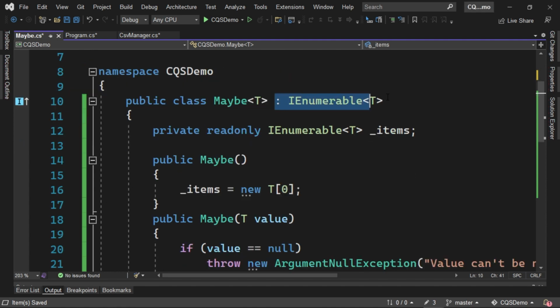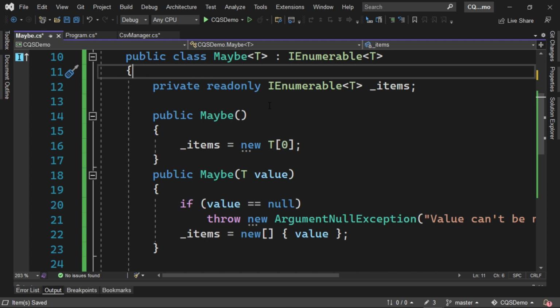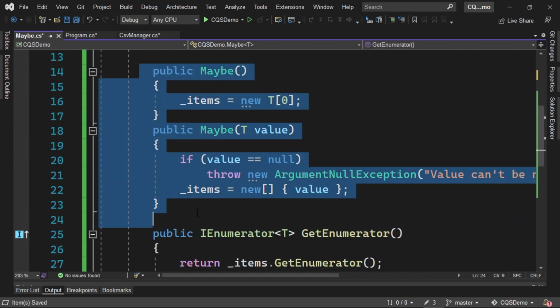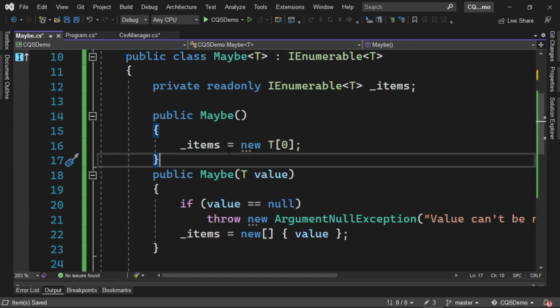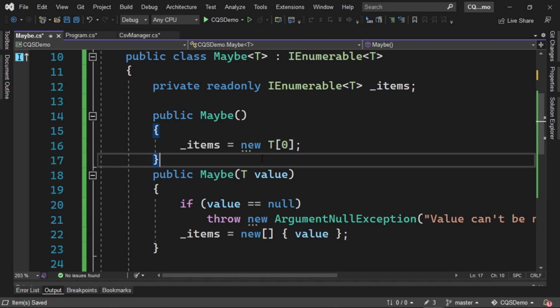We are implementing the interface called IEnumerable to carry out a set of operations later on. Notice what we are also doing is defining a couple of constructors. The first constructor will create our new instance of the data type we are passing as part of this collection or this new class we have implemented, with no elements.